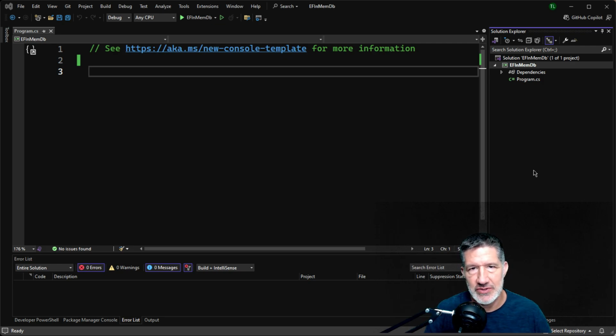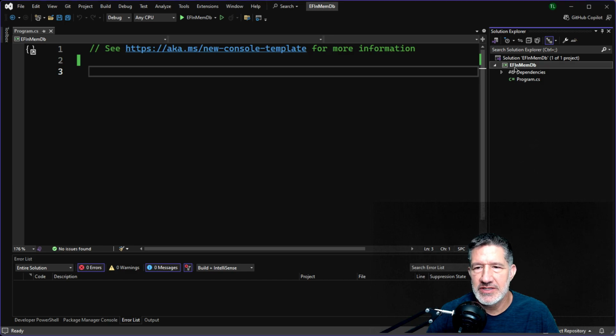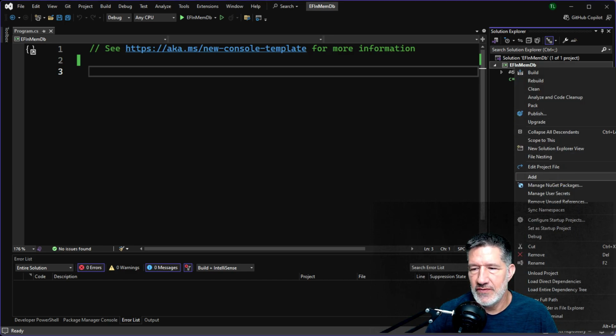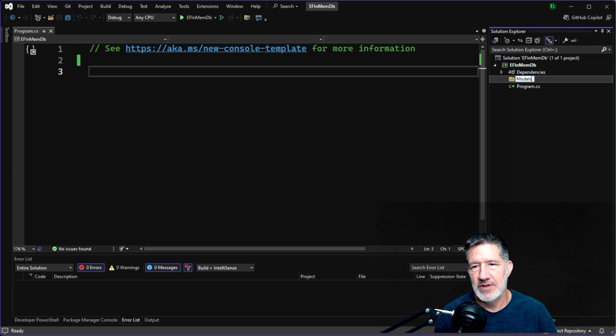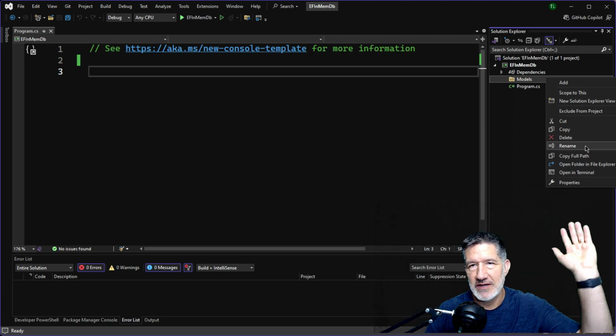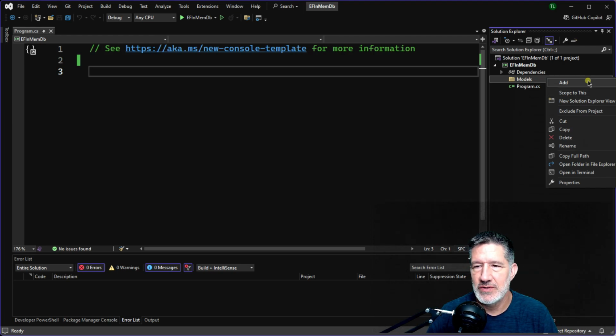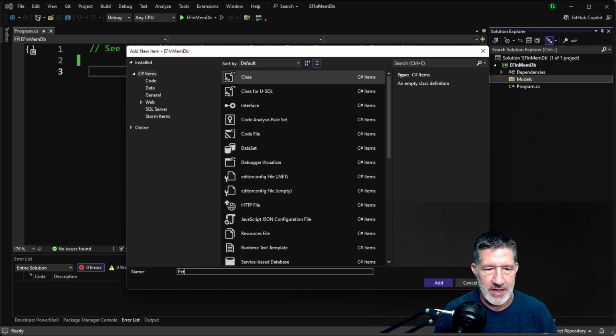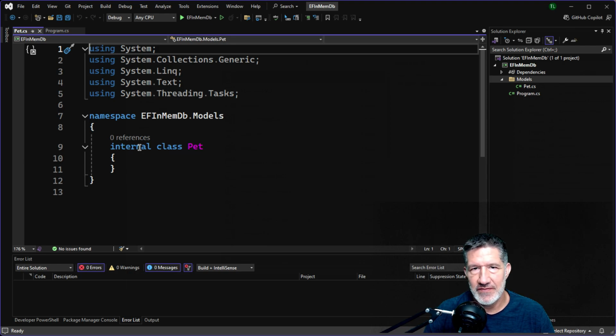The next step is to create the entity, which represents the data in the database. It's not really the table in the database, it's actually a record in that table. I'll show you what I mean. Let's create a new folder and we'll call it Models, because the classes in this folder are going to model what's in the database. And we'll make a new class called Pet, as if we have a pets table with thousands of records of different pets. Even though this is a table full of thousands of pets, this entity is one record in that table.